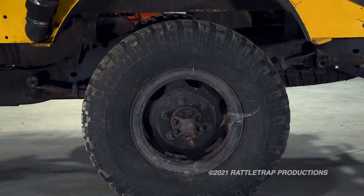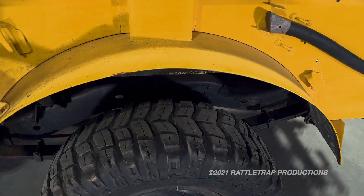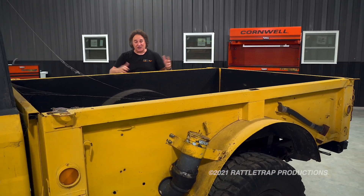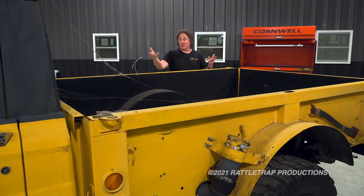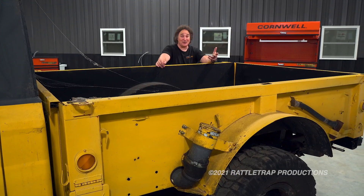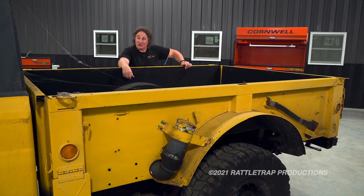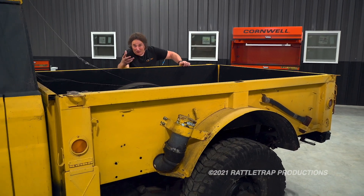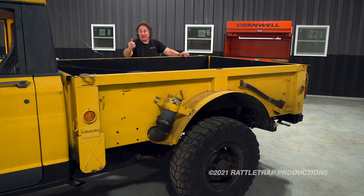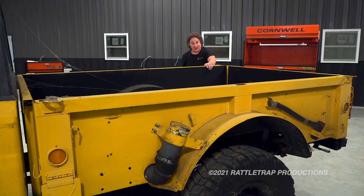But those old military split safety rims don't give you a lot of tire options, especially if you want to fill out the big radius fender wells. Most people's thoughts on a project like this is to just swap in some newer Dana 60 axles or Rockwells or something like that. The problem is those are getting hard to find and they're expensive. Then you've got to put them in, build a suspension for them, and get wheels and tires for those. So it seems like a waste to do all that if you can make these original axles work — and you can, because there are companies out there like Vintage Power Wagons or BJ's Off-Road that specialize in M715 trucks and full-size Jeeps.